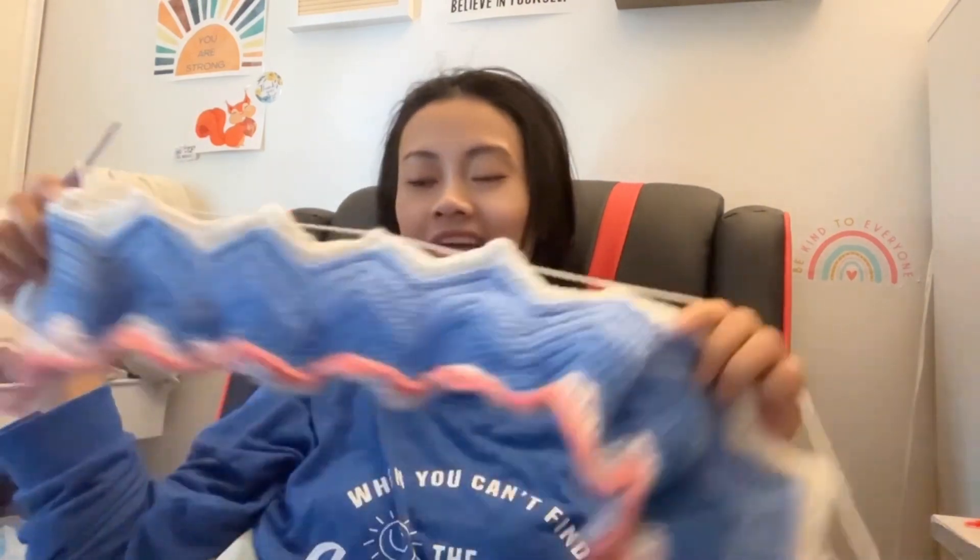I fell asleep and just woke up, and as I was sleeping on it, I feel like I'm not satisfied with this blanket because of these little ends — I messed up somewhere. Here is the question: should I just keep going or frog it? I feel like I want to just keep going to finish it, but because it's single crochet, I have a feeling it's not going to get done by the 4th of July. So here's the dilemma — what can I do with this?